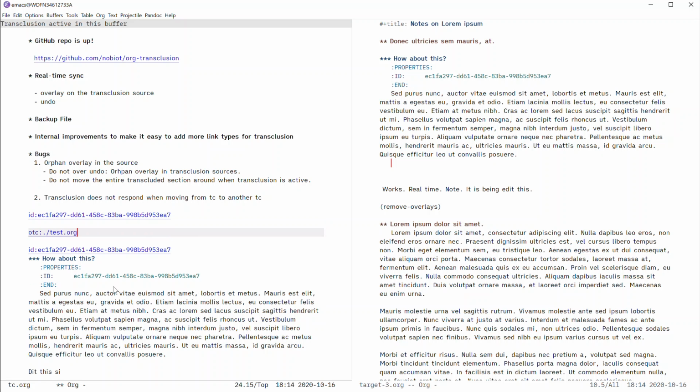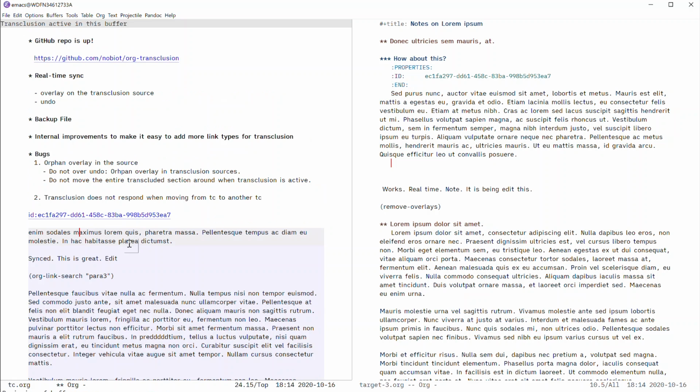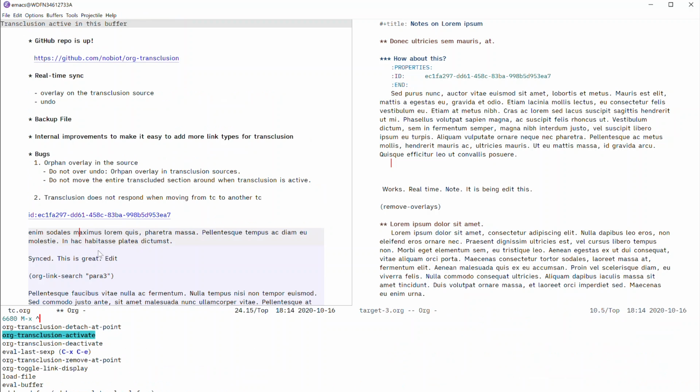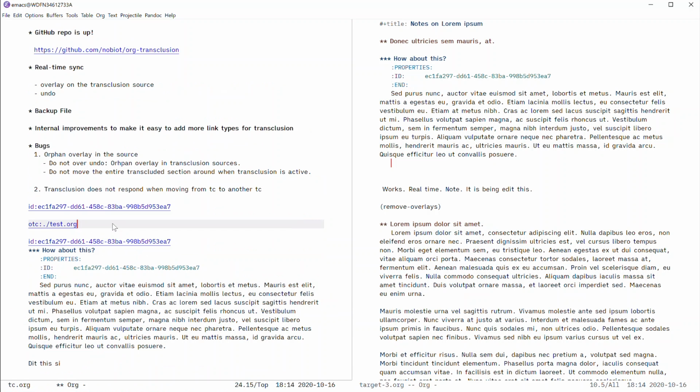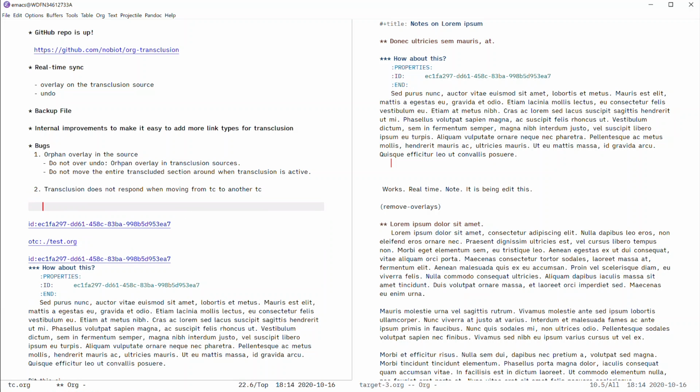So this is supported, but nothing else. But from now on, I think it's going to be easy for me and also for others, if you're interested, to add different link types. I'm trying to add at least the org mode way of link.